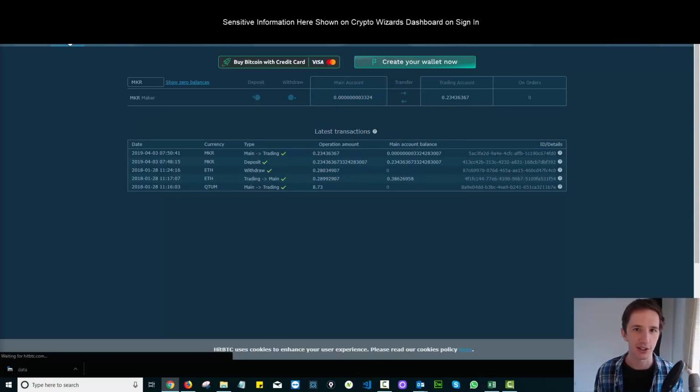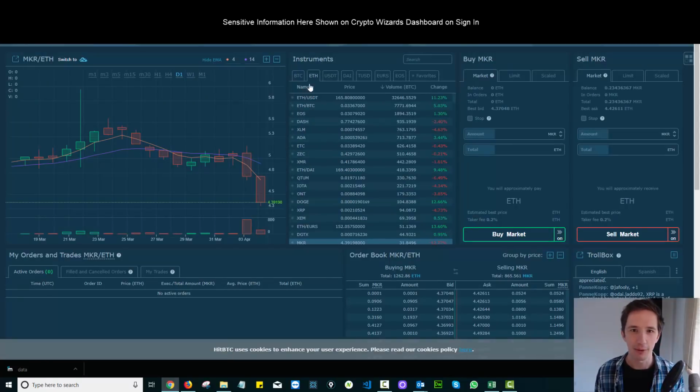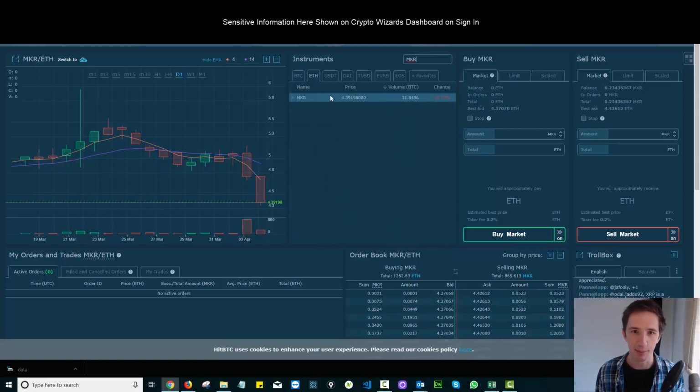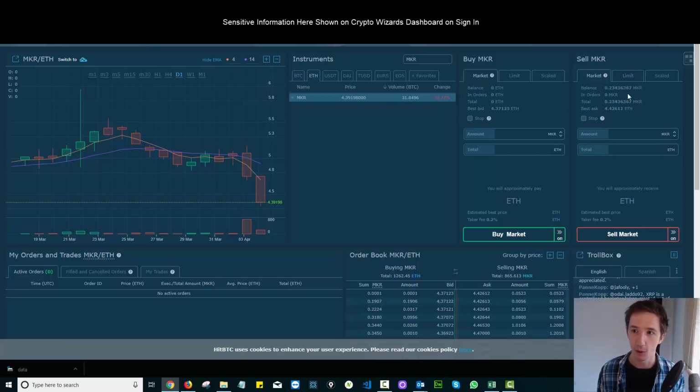So I'm going to click on exchange over here, and different exchanges work differently. Now I've already found Ethereum, and if you want to know how I got there, I just put in Maker up here, click on that, and now I've got the order book up here. Now this is very important. Most often exchanges are going to be defaulted to limit. You do not want that. You want a market order.